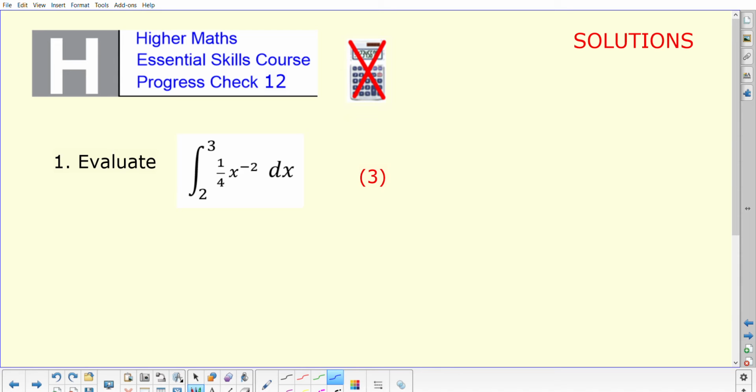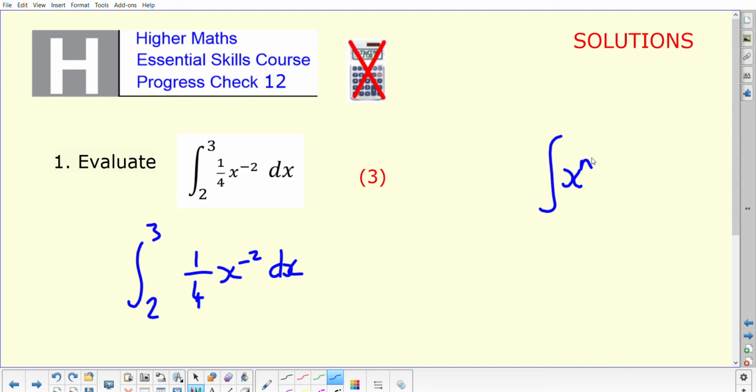We don't need to rearrange anything here, it's in a form that's ready to integrate, so we can actually go straight to just starting the integral. And a rule for integration, remember that if you are integrating x to the power n, then you are going to be adding 1 to that power and then dividing by the new power. And if it's an integration without limits, then you would also have your plus c on the end there, the constant of integration. However, here we won't have that because we have limits.